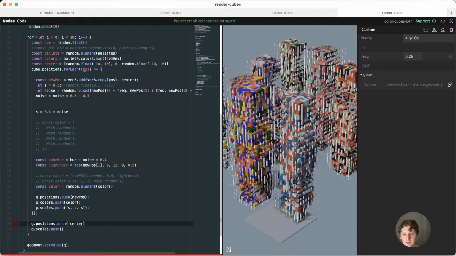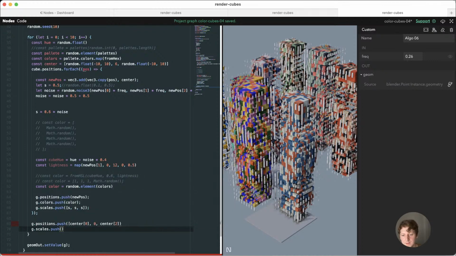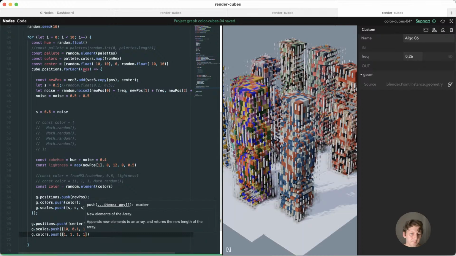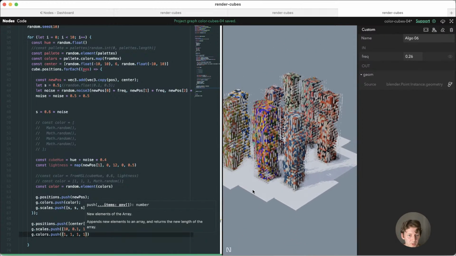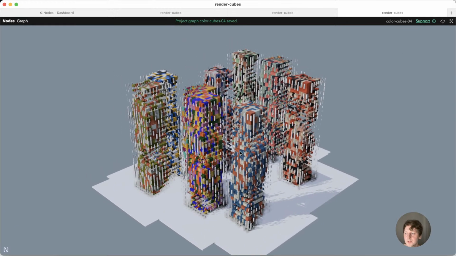Center 0, 0, center 2, and scales will be 10, 0.1, 10, and G colors push white. Yeah, so they'll create a floor per building. Yep. Ta-da! Finished.